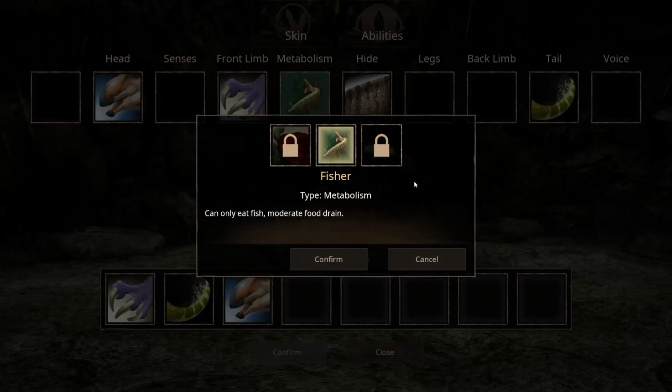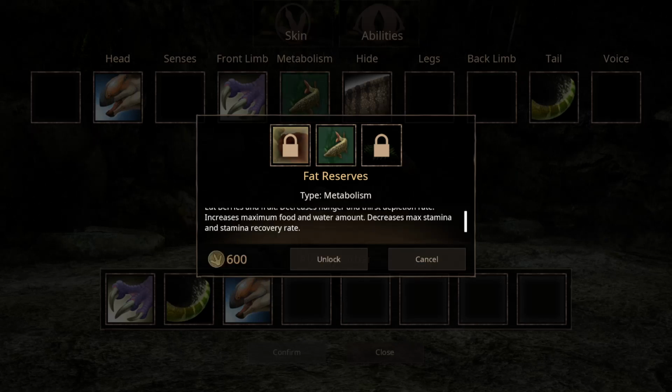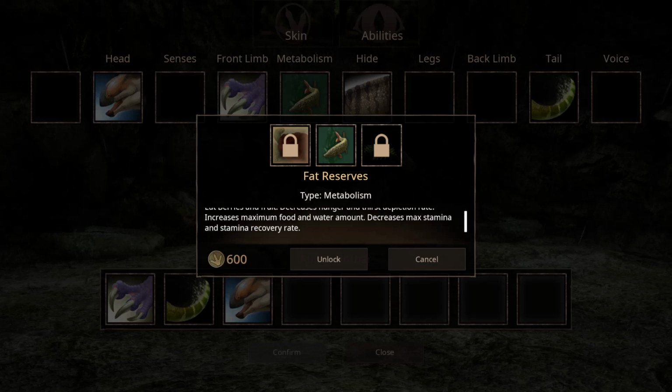Metabolism, this is what I was talking about earlier, where we can change it. You could go straight herbivore with berries and fruit. That's interesting. You can also go fat reserves, which eats berries and fruit as well, but it decreases hunger and thirst depletion rate. It increases your maximum food and water amount, and it decreases your maximum stamina and recovery rate. Interesting. I know that the Eotriceratops had the fat reserves option as well. Seems to be pretty good if you just want to relax, but obviously because of this decreased max stamina, it's going to be worse for combat.